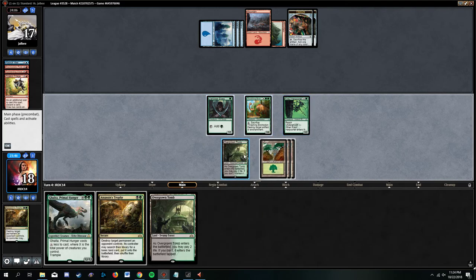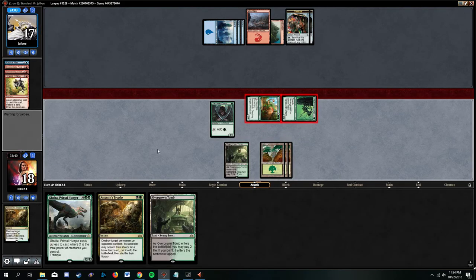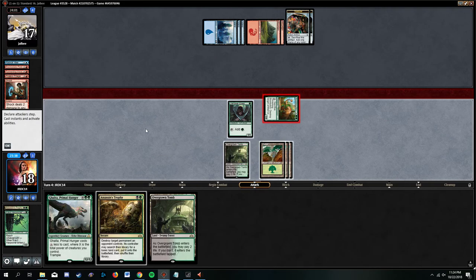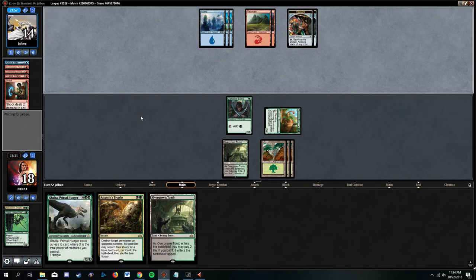Three, six, seven, eight, nine, 10, 11, 12. Attack for six. That's annoying. Alright, well, I guess I should have clearly played Galta before combat.